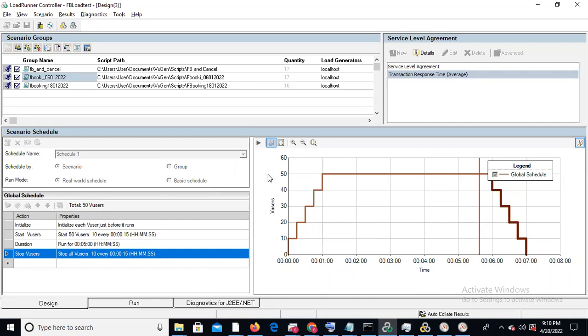Meanwhile, I will share the Performance Center and HPALM links, or otherwise I will share a document with everyone. Go through that and watch it. You guys can practice. This is not a very difficult subject, it is very easy. You can do it one time and every time it will be the same. Scripting is our only challenge. This will be very easy: we just need to add the script, and after that design the scenario and execute.